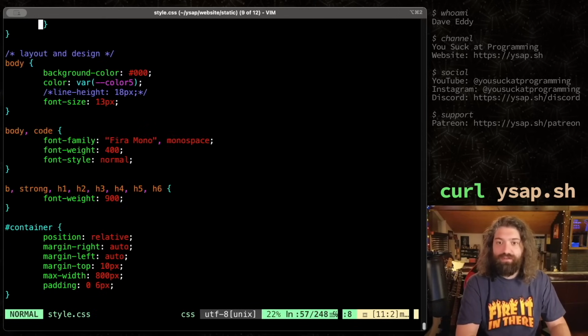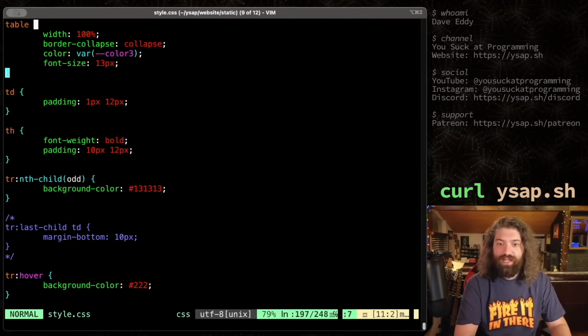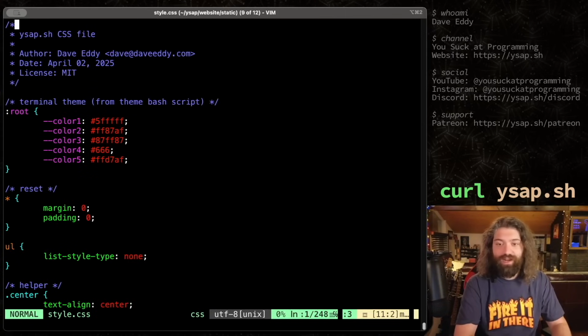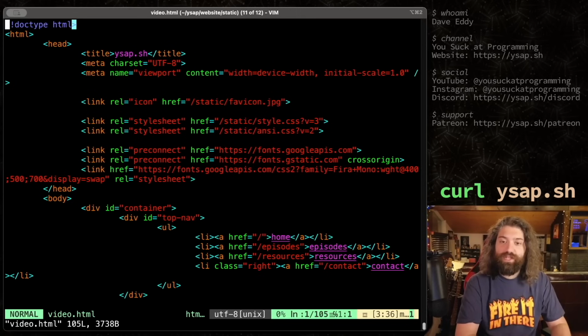I put them in variables, so I don't have to worry about it. And yeah, nothing special going on here. Just a lot of HTML and CSS to make this website work. This isn't even the fun stuff. I want to jump into the bash stuff because I feel like that's the fun stuff. We've got terminal.js, and I think, let me double check, we had commands.js. I'll look at commands first, then we'll look at terminal.js because I feel like that'll make more sense.